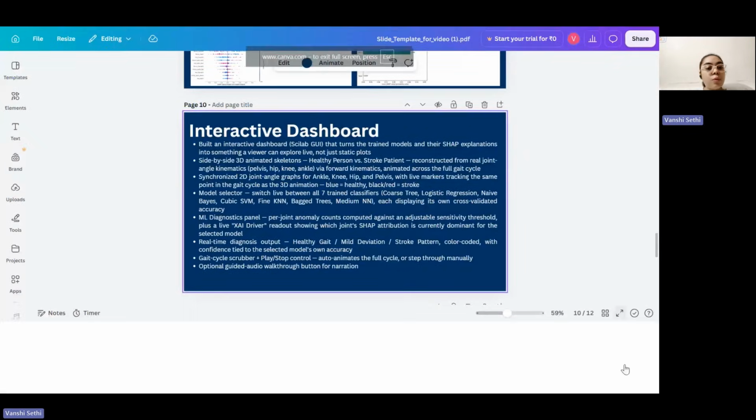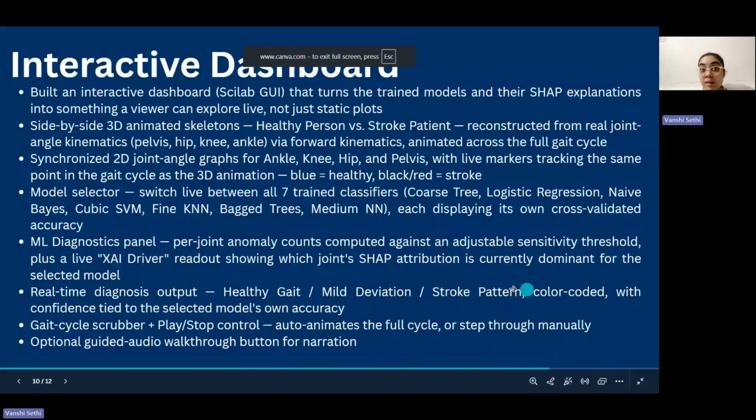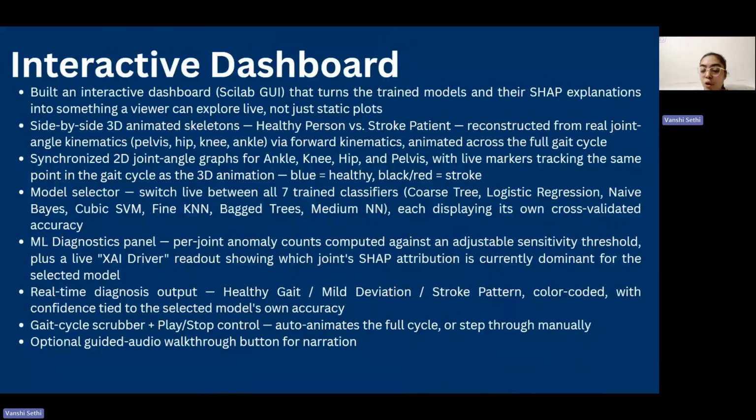Yes. So for the dashboard, I have built a dashboard in SignLab. It is open source, just like MATLAB. So you can see I have trained these models and the SHAP explainable AI. So I have made 3D boxes, something like that. And then I had given one trajectory for the healthy person and one for the stroke person. This is just for visualization purposes so that we better understand what is actually happening. So what my model does is it has a red and blue dot, the four angles. Okay. I had adjusted the lengths, giving the femur bone or the thigh the most length, then the leg, then the ankle, and then your feet, like that.